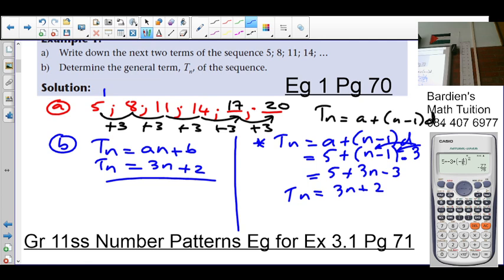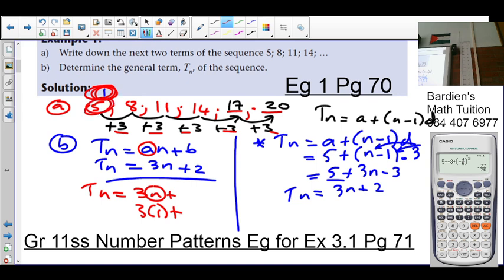Any confusion here? So they asked where the 2 comes from. What that said was, because A is what we're adding all the time, I say Tn is equal to 3n plus b. Now that b value, I need to check what it is, a constant value that's getting added all the time. Because n is 1 here, if I put 1 in here, it's going to be 3 times 1 plus what is 5? 2.